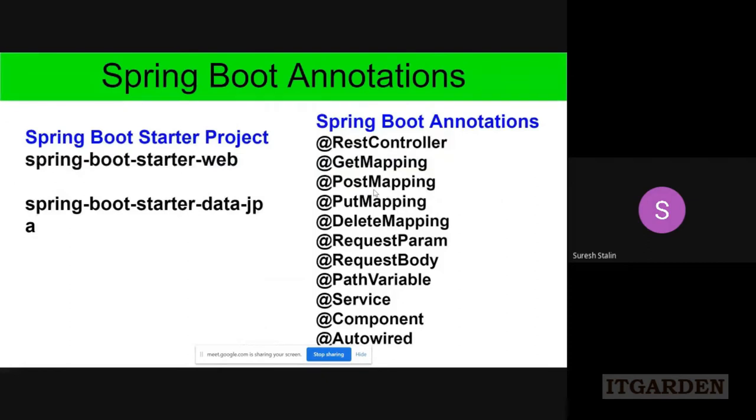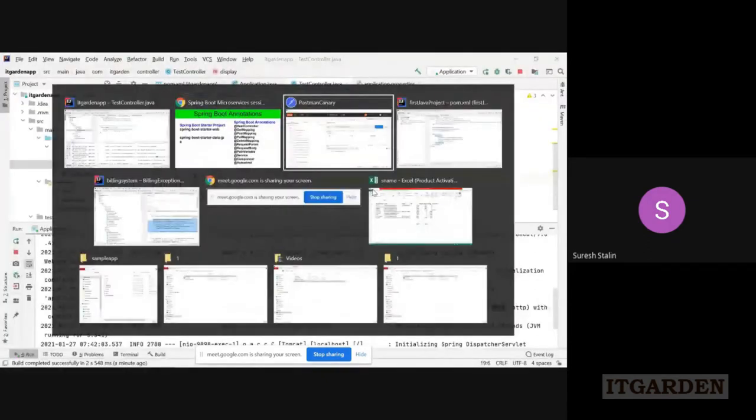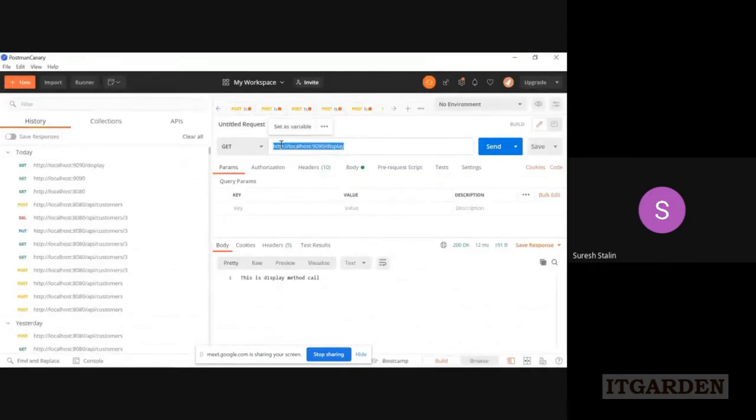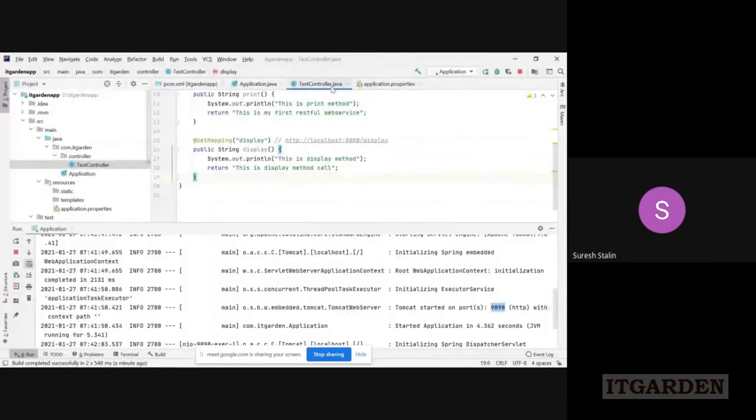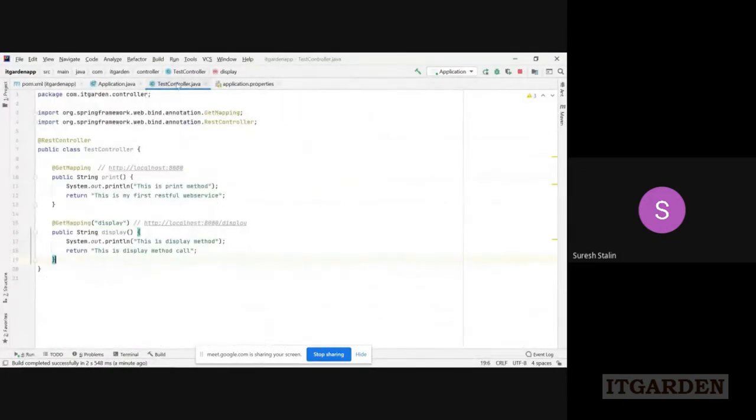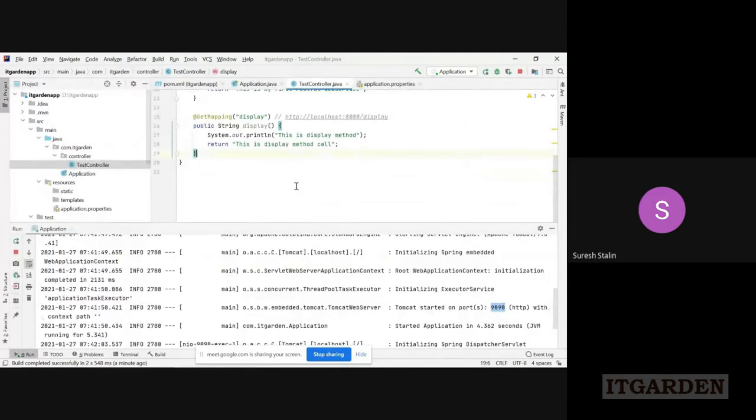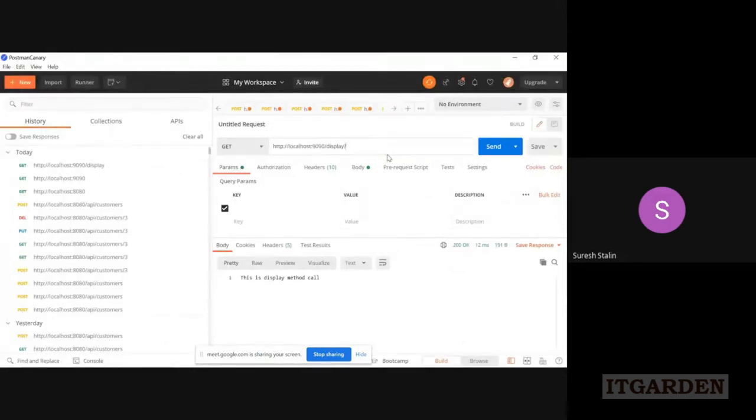We can go and see post mapping. But before post mapping, we will see how to send a request parameter. I told you we can send some parameters as part of the query. We'll check how to do that. Now I want to send some data from the client side to the server side using get mapping. For example, on the client side we need to say ?color=red. This is a query parameter. If you want to add a query parameter to the URL, you have to say ?, then your query parameter name. My query parameter name is color, equal to the value of the query parameter. Red is the value.